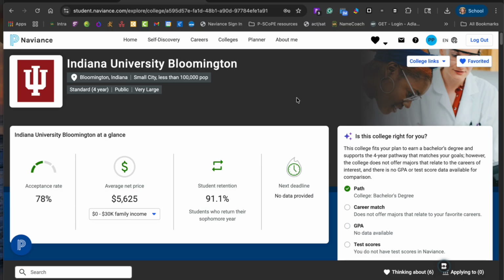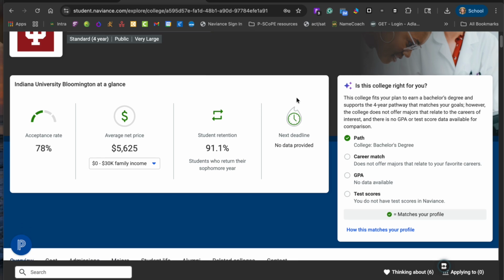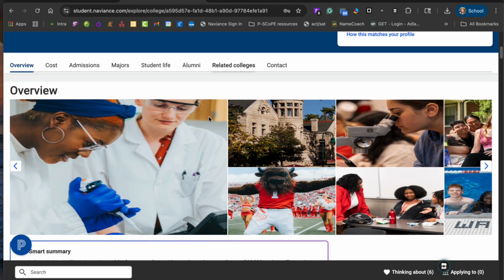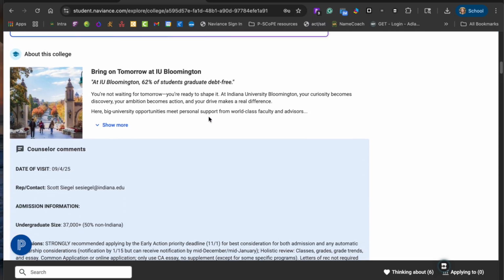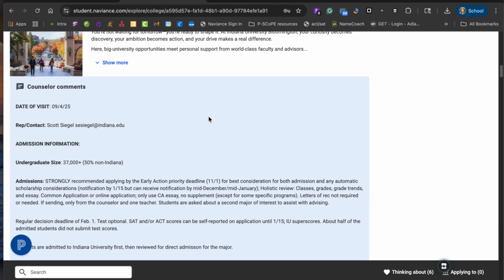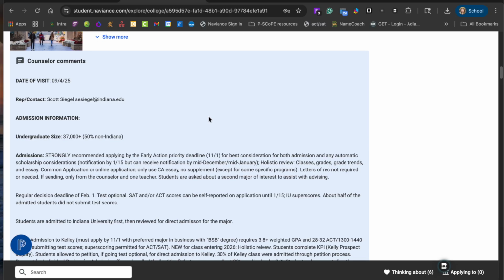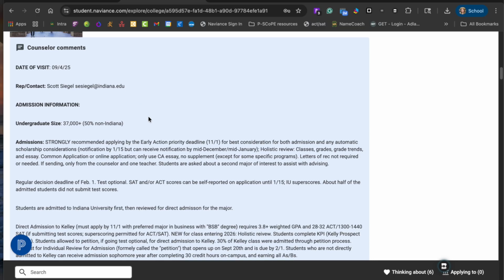On this page, students will see a wealth of information. There's some overall information. The tabs will just scroll you down faster below. But in blue are the notes that Mr. Miller and Ms. Hansen take when the college rep comes to visit us in the fall. So if you do miss that visit, we create these notes with every school that comes, with very similar information, so you have that. In addition, you will see our college representative's email and name up there, and we always put the date of the visit.